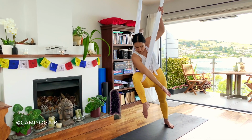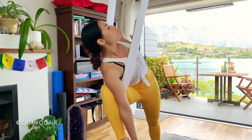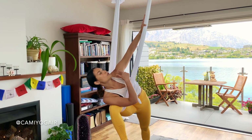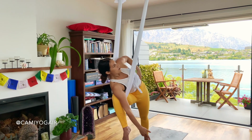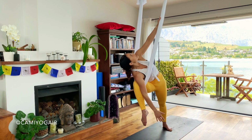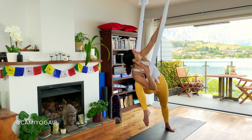So in here, you just bring your right arm inside of your right thigh, while the other arm, the left one, slides up. And in here, you push the silk a little bit forward, so that you can bring your upper shoulder, which is left, backwards. And then you feel more opening through your left side, through your rib cage, but also with doing a little bit of twist through your shoulder line. Looking up at the ceiling. Head is not dropped, you're still holding it, also strengthening your neck.